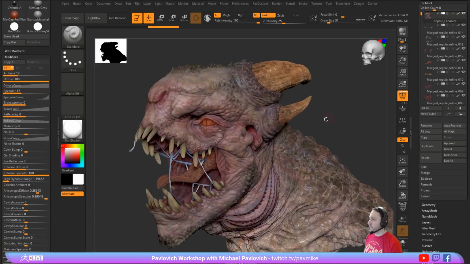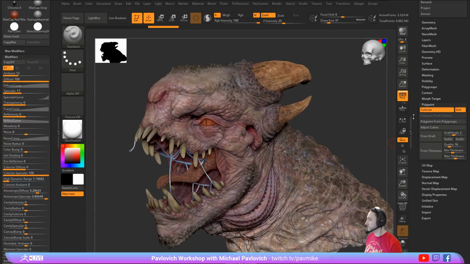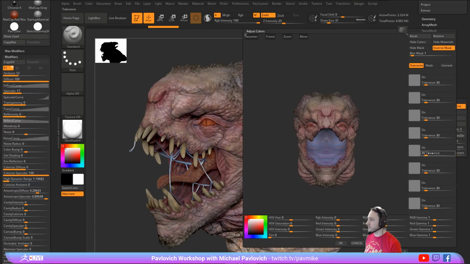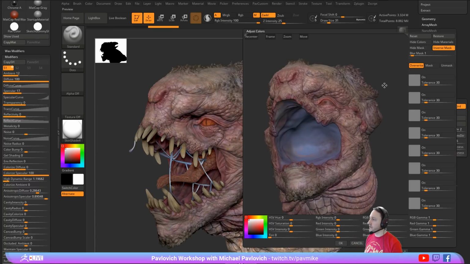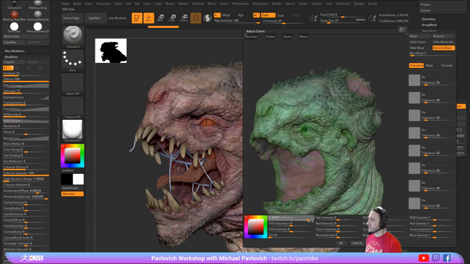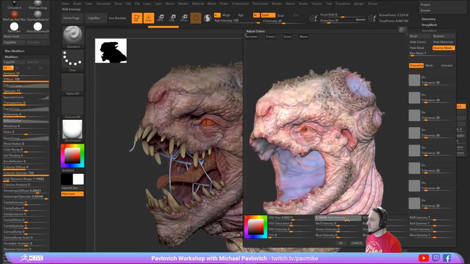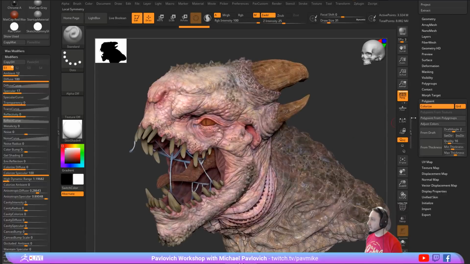So we do have the ability now, if we want to go in here to our, say, our poly paint, we can say adjust colors. So this is completely UV independent. All it is doing is looking at our vertex poly paint color, and you can go through here and you can do a hue shift. You can do RGB intensity really quickly. So if you want to crank that intensity up, and if you're okay with that, you can hit OK. That'll update your poly paint. You can Control Z out of any of those changes.